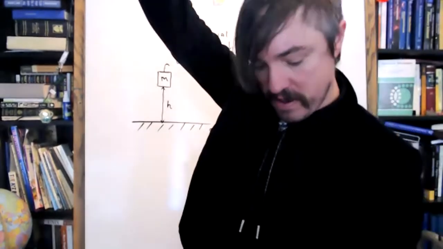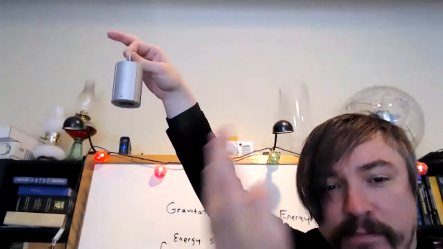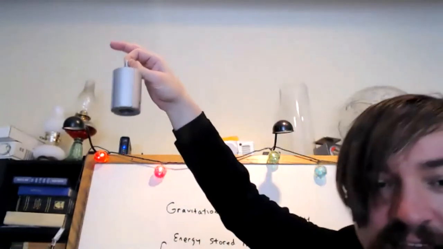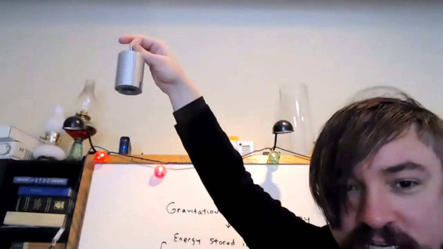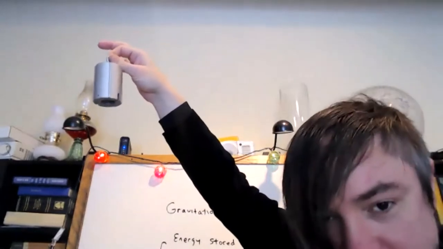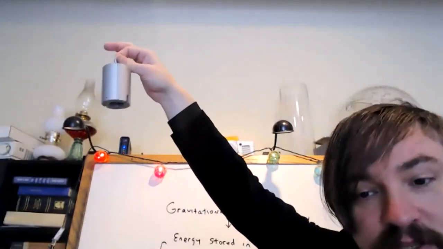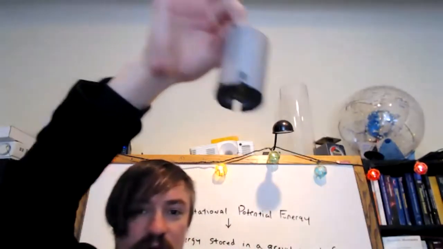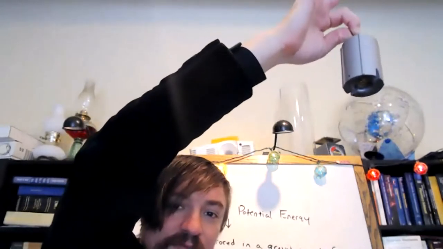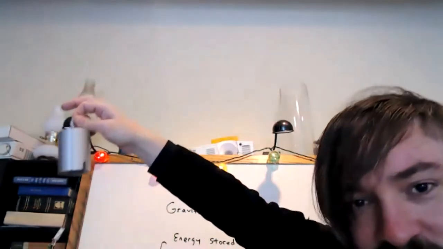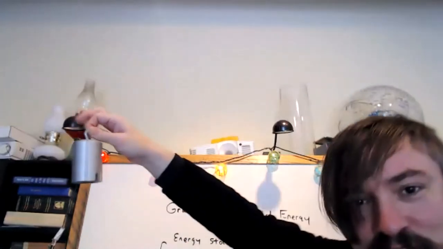And somehow, by fighting against the pull of gravity, gravity wants to rip this to the ground, and I'm fighting in the other direction, pushing up against it, I have now stored some gravitational potential energy. And I can do work with this potential energy. I can take this 1 kilogram test mass over to a small village somewhere, and I can release it on the heads of the unsuspecting villagers, releasing potential energy against those poor, innocent, defenseless villagers. I could drop this right on their heads.